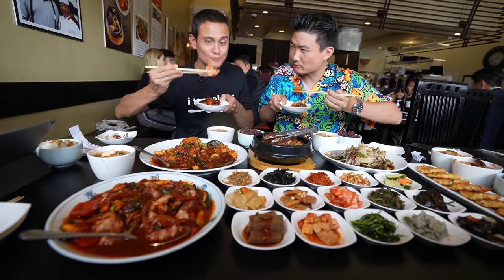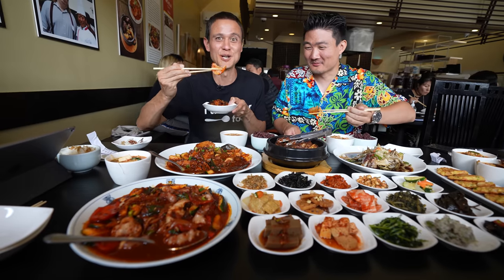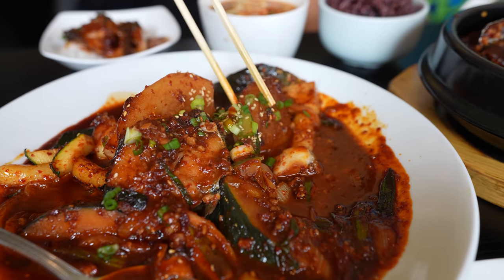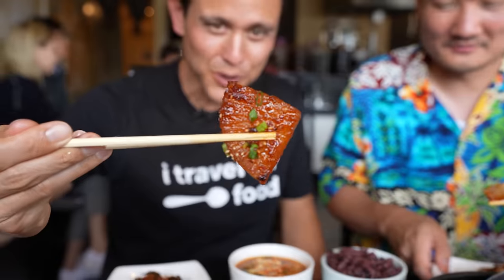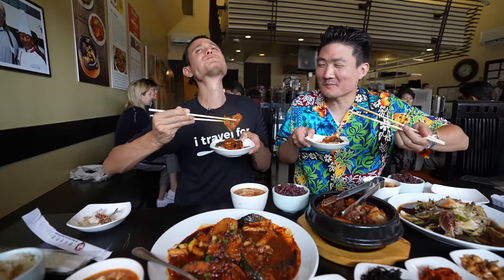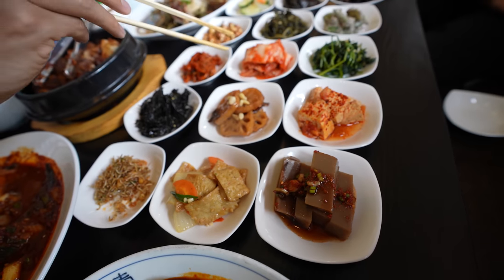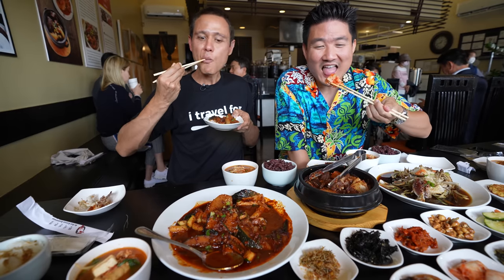Oh, I got potato actually. But the potato is awesome too. Really, okay. Absorbs the flavor. Okay, I found a radish. Yep, it was trying to hide from you. You can tell it's a radish by that transparent, a little more transparent than the potato. It's so juicy. Again, it absorbs the flavor of that stew.